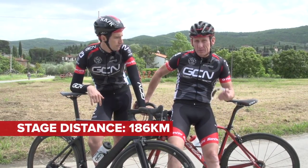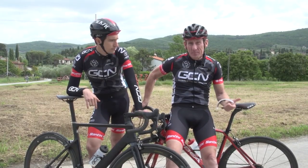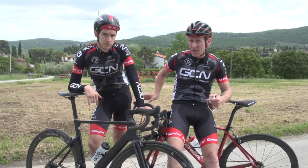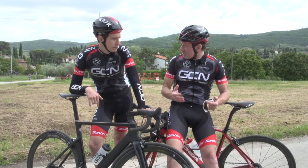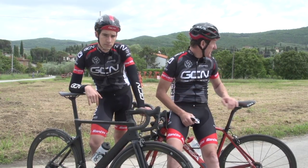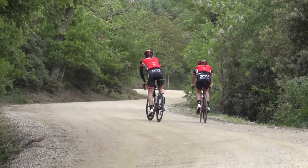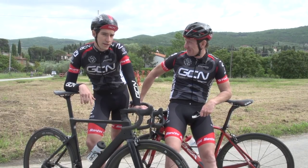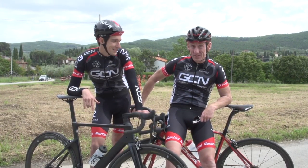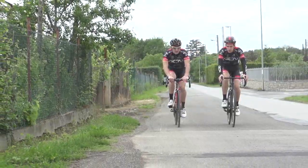Aside from the Alpe d'Apotti, which we're going to be climbing soon and just looms on the horizon, the only other real obstacle on a primarily flat day is a third cat climb after 120k. So the sort of stage where you'd expect an early break to establish a pretty healthy lead. But if you're a GC contender, it's the Alpe d'Apotti that could drive you potty — but for one lucky rider it could provide a pot of gold. It's going to be a great potty stage.